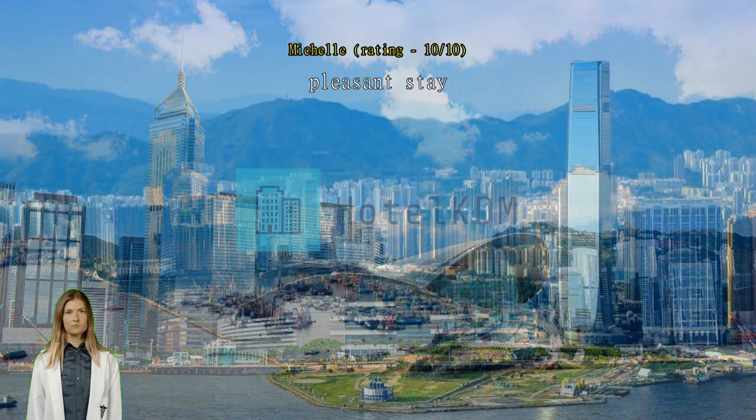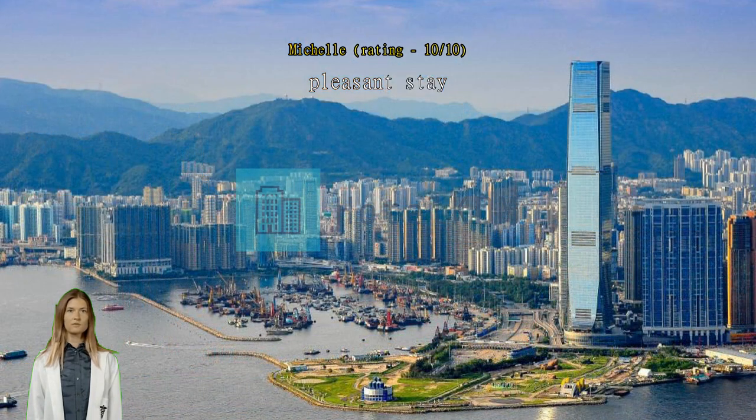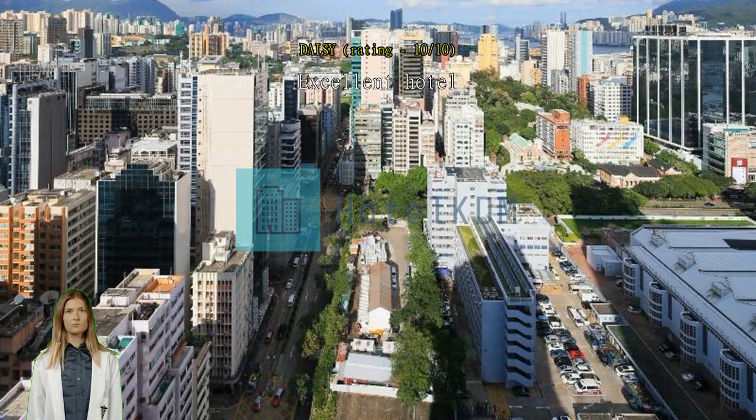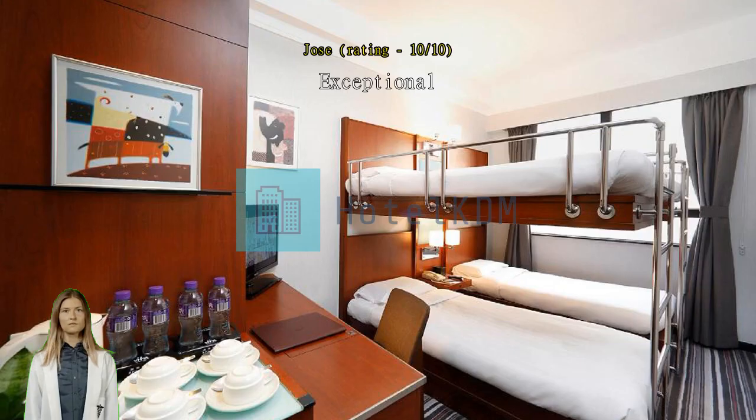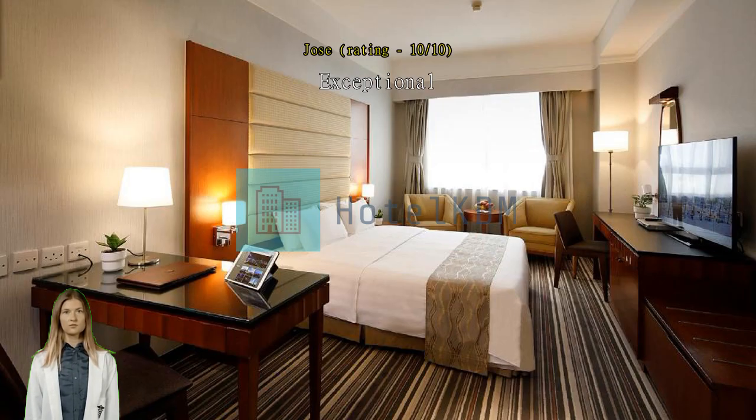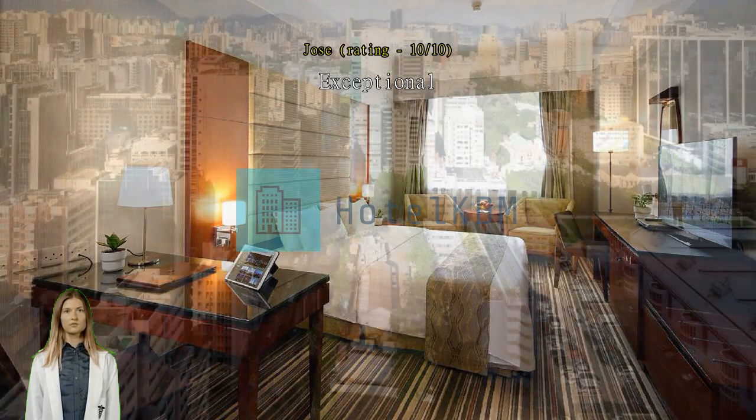Exceptional. The room is clean. Price is right. Hotel location is also A+ — near MTR station and convenience stores. The housekeeping woman is also super nice. It is also near MTR station and other stores. Not too expensive, but the price for its room is just right. Exceptional — great.